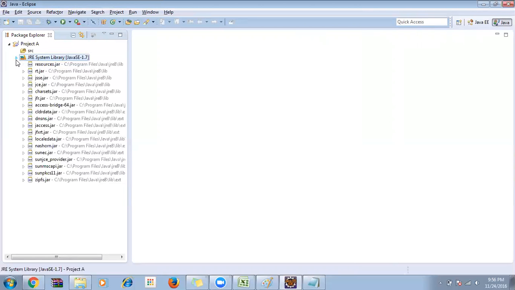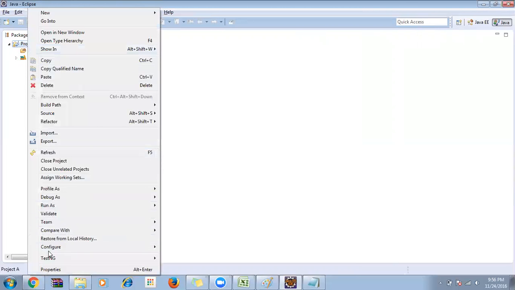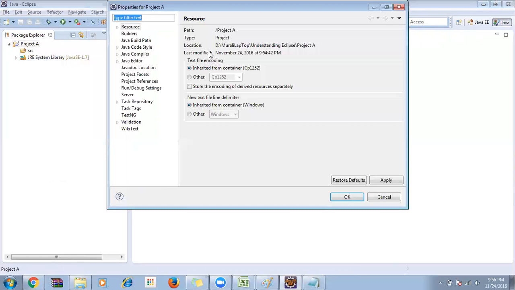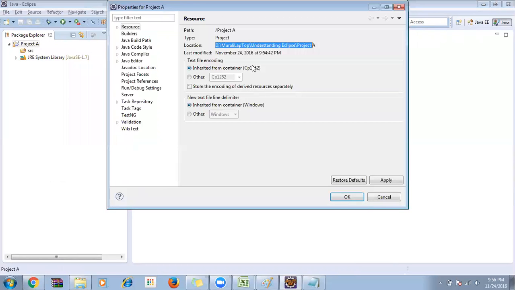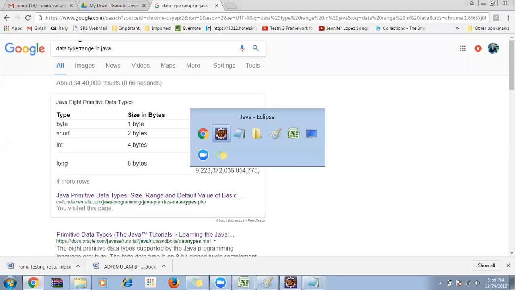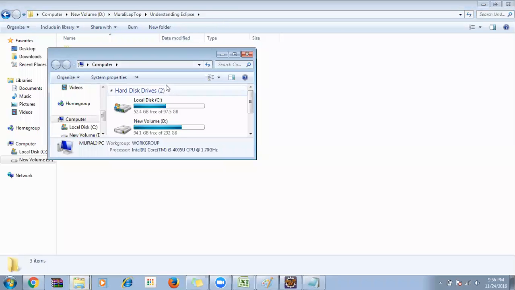So here we got this. Right click on the project, go to properties, go to the location. I'll come to this original folder location.